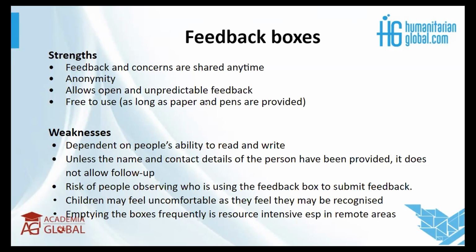So in terms of weaknesses, of course, one, it depends on the ability of people to read and write. This is a big one, because I may only feel safe if I write down my issue myself. Again, as I've given just an example, I could tell my sister to write it down for me, but if I cannot read and write, they could write the wrong thing. It could be misconstrued, or something could be lost in translation as well.